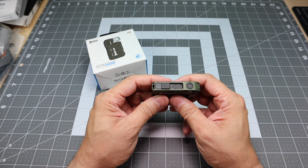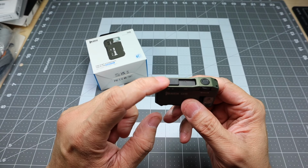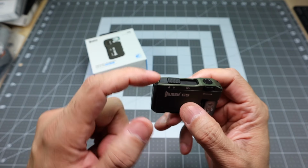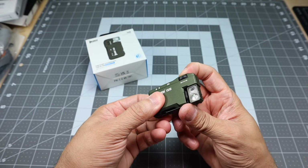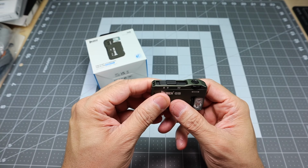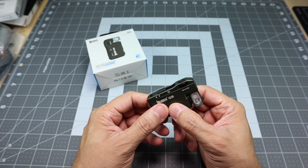And then on the side right here, you do have, I don't know if I would call it a switch. It's almost like a slider, so you can see a couple little designs here, or diagrams. So it's telling you that when it's all the way down, it's going to be locked, and that's basically what locks out that button, so nothing happens. If you do slide it to the next position, then it tells you that the light will be on, so now you can go ahead and start using your light.